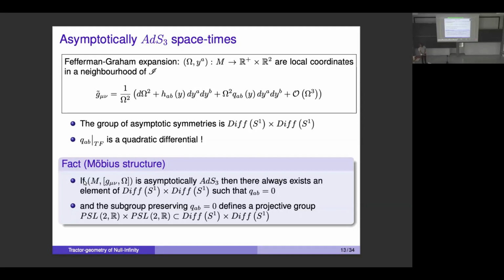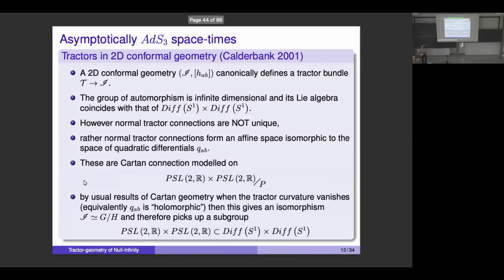You're trying to see that coming out of some structure. That's what I'm not completely understanding. So let me, here it is. In three dimensions, you have a very clean Cartan geometry interpretation of all of this, which goes as follows. This is this Möbius structure story, and I learned this from Calderón. So what you find is that in two-dimensional conformal geometry, you always have a tractor bundle in the sense that we discussed this week. It's always there. It's canonical.